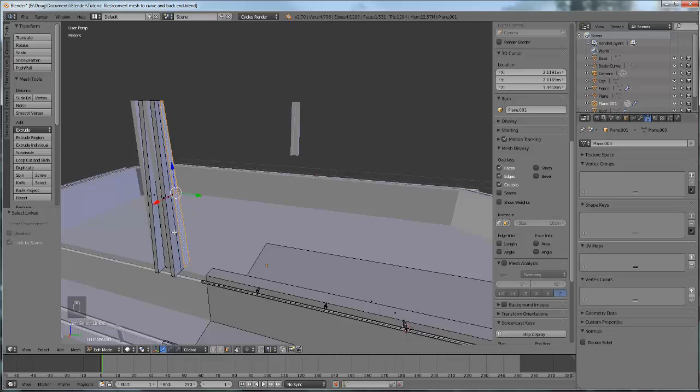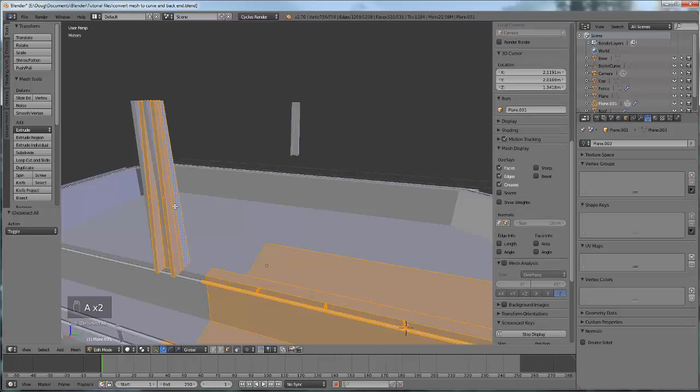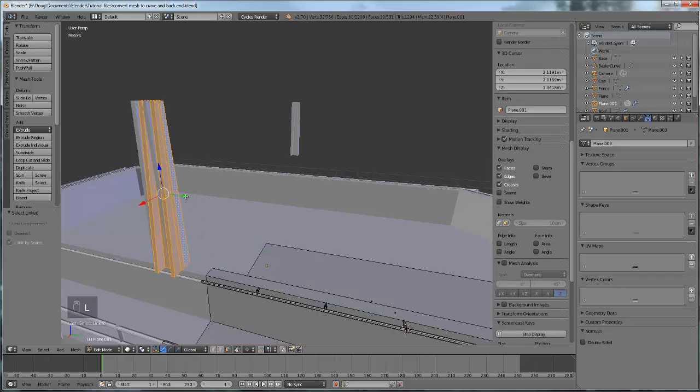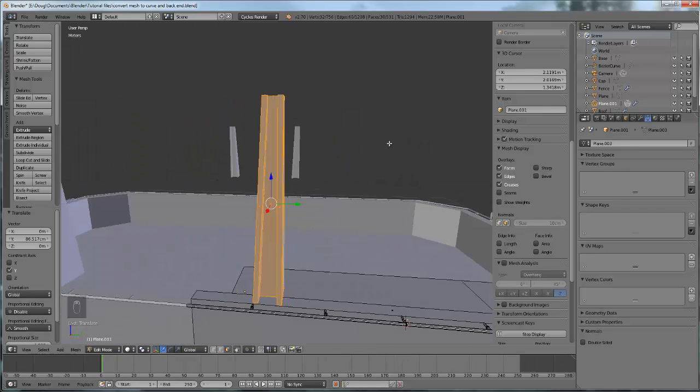So it always adds. If you've got something selected and you press L and you move it and you go, oh, I should never have done it, you can deselect everything. A for all selected, Alt A for all deselected. But that gets everything. We don't want that. We want to deselect everything, hold my mouse over it, L. Alright, let's move it back this way, and we'll scale it in a bit.